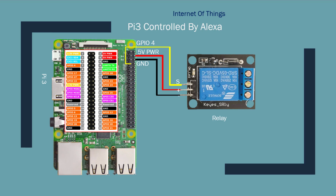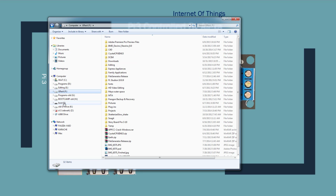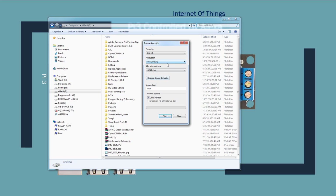Once you connect it to your computer, go to Windows Explorer and look for your SD card drive letter. In my case, it's I. I would right click and format my SD card. You need to make sure you format into FAT file system.